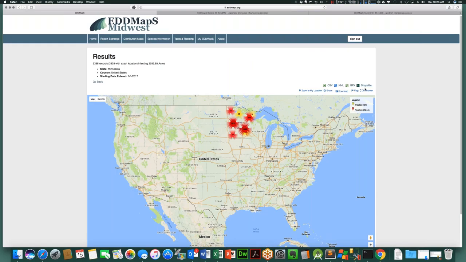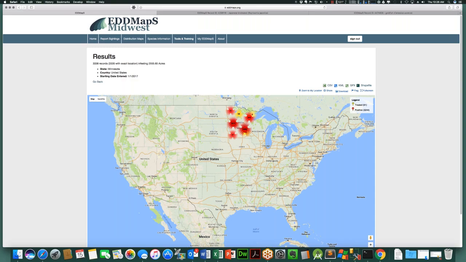The shapefile in most cases would be the other format you would primarily use. Because of the way we are writing shapefiles, you end up getting two layers. Because I'm on a Mac, I don't have EDDMap on here, but you end up getting two layers, one that is a point layer and one that is a polygon layer. My understanding is that you can combine those two in ArcGIS, but the way we have to write them, you can't get both of them at the same time in one file.